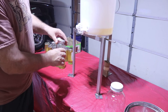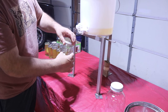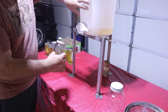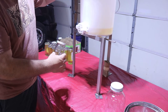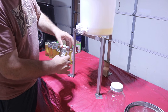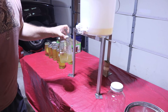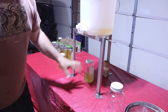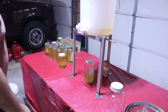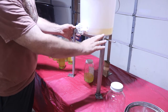Now, if you get to the point where you are storing your honey, and you don't get to bottle it all at the same time, use food safe buckets, but make sure you keep a lid on it. You keep reiterating that honey is hygroscopic and it is going to absorb moisture, and you don't want that. Now this honey that came out of the capping tank has some particulate matter in it, and it could be filtered again. And that's the point of showing you this device, which is a stand.